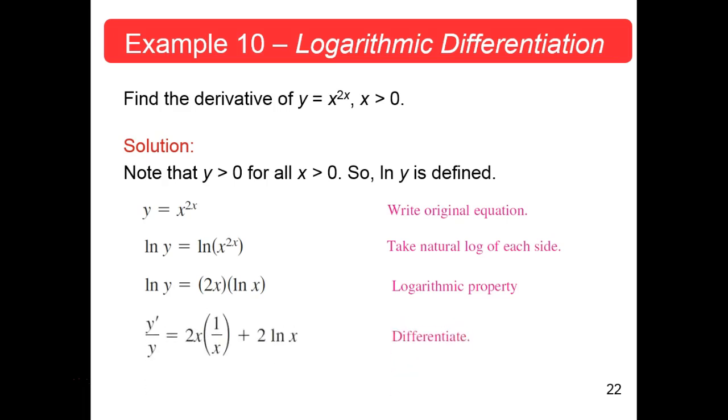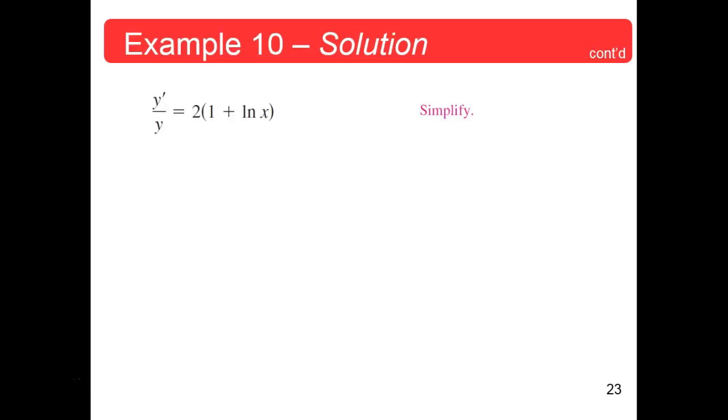And when you do that, the derivative of log y is y prime over y, 1 over y times the derivative of y, okay? So that's y prime over y, and then product rule here, 2x times the derivative of log x plus 2 times log x. Here, those x's go out, and that leaves us with y prime over y is 2 times 1 plus log x, exactly what we got, then multiply both sides by y. Why not? And then, since y is a function of x, you can substitute that in and get 2 times x to the 2x, exactly what y was, times 1 plus log x. Any questions?